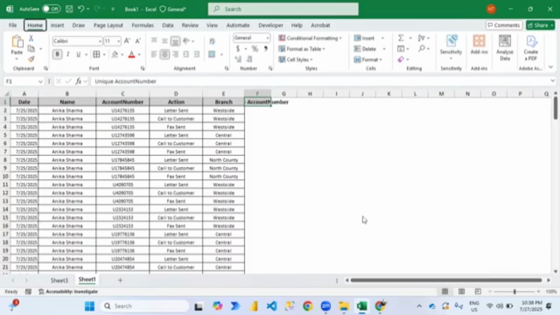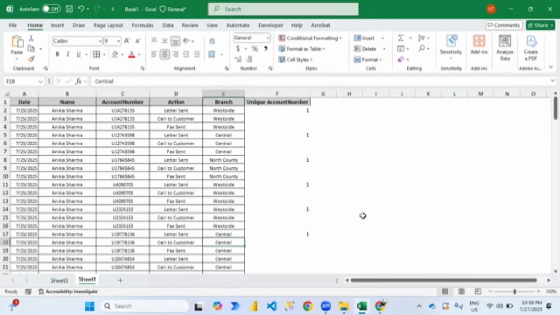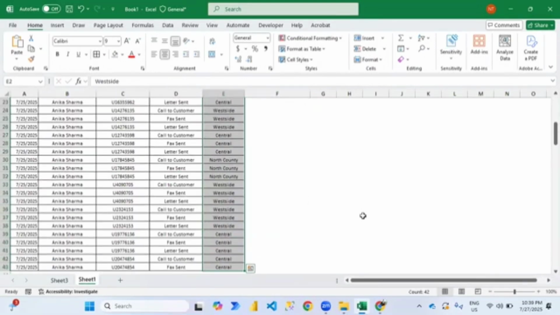Now if I do this manually, let's say this is one, then this is also one, then this is one, and then this is one, like this. As of now, I only have 42 entries.